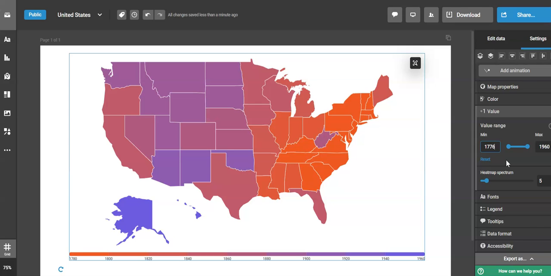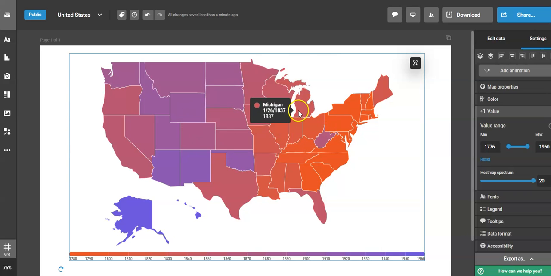So that's pretty nice. Now, this is a really handy thing right here. This is the heading spectrum. Basically, this is saying how many different levels we're going to have for colors. If I have that many dates, I'm going to go ahead and make it as many as possible. That should change this a little bit. So there we go. Now we have all of this information in the map.